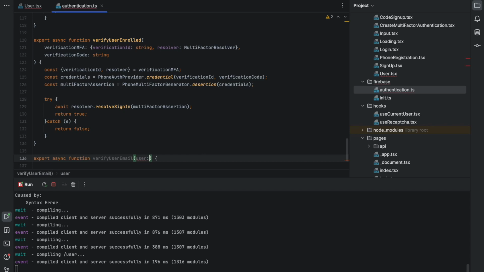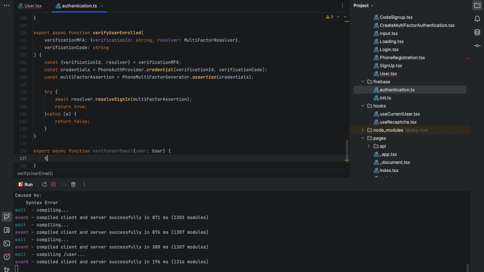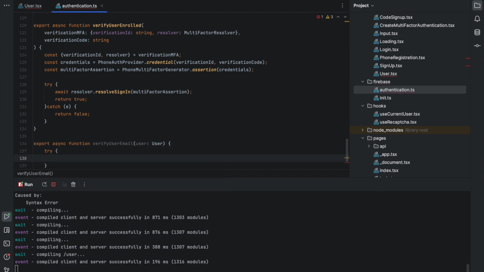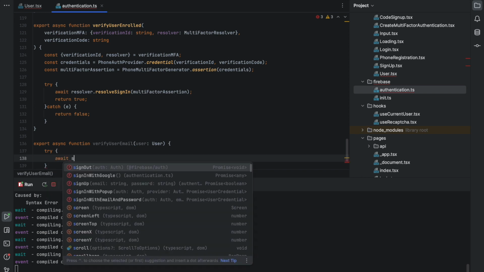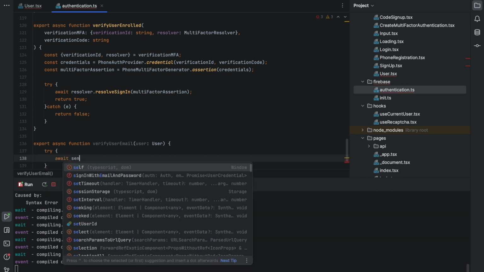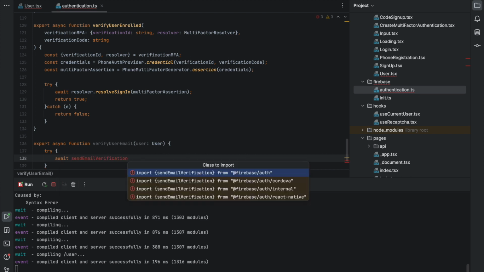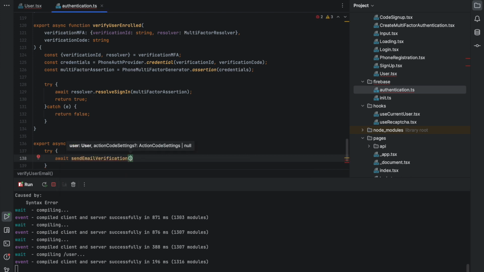So I will get the user and I can send email verification to the user.